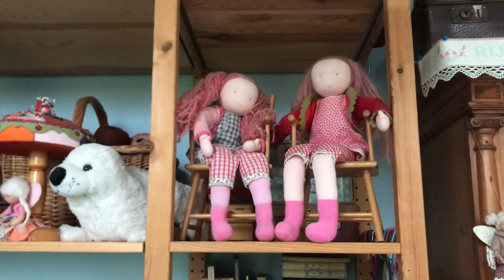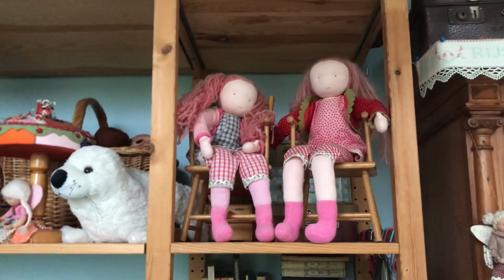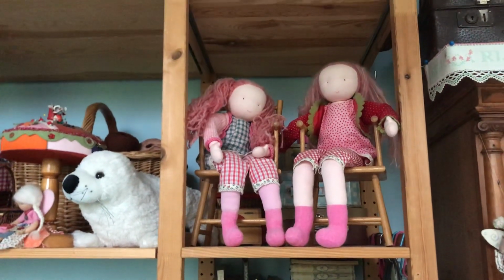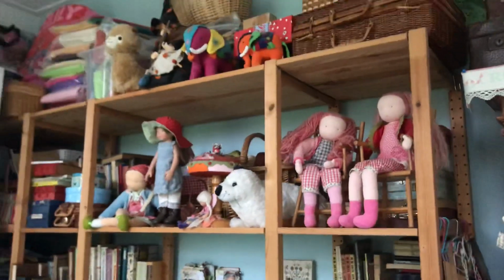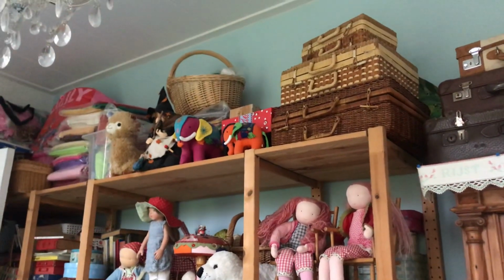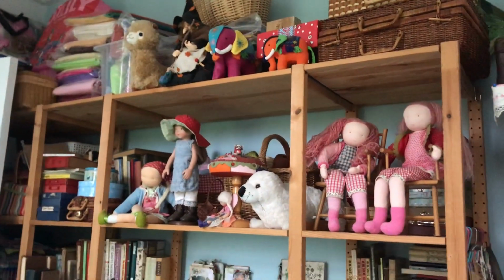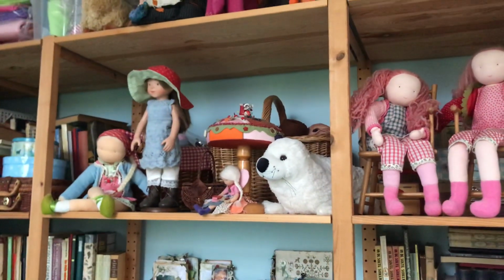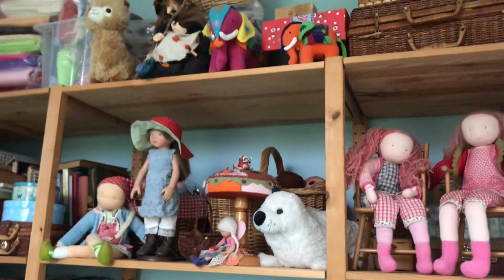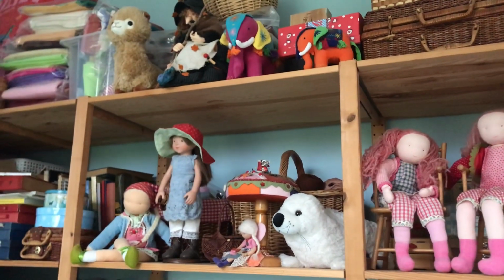And these dolls I made myself. I also designed these dolls myself, and well, for 12 years I've been selling dolls and also the patterns to make these dolls yourself, and on top of that is more stuff. I've got a lot of felt still left over from when I had my doll designing shop, and these are more dolls, and the stuffed animals that you see here were gifts that I got from my son or friends, and I want to keep them because they've got special meaning for me.